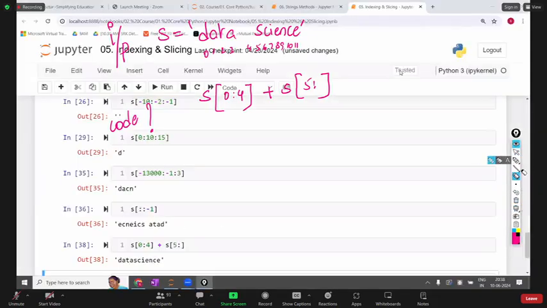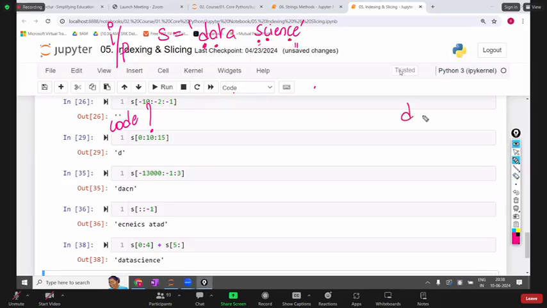Now the next question. Sir, for example, I have first one, I want this, followed by this, followed by this, followed by this, followed by this. My output is D, A, S, C, C. This is my requirement. If I use the slicing operation, it is not possible. Why is it not possible?